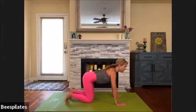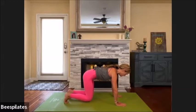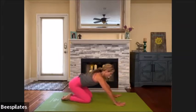All right, we're going to find that hover and stay there. Exhale, tuck, lift, hold. Hold it. Squeeze your inner thighs. Try not to shift. Keep your weight even from toes to hands. Belly's in. Set the knees down. Come back for a second.